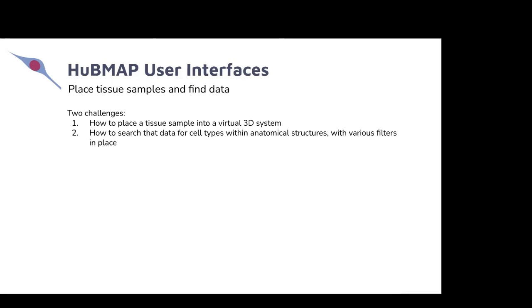Another part of the challenge that we face as a team is what are the cell types that are there, what are the functional and important cell types within the anatomical structure, with various filters in place. For example, in a live tissue there will be blood and different lymphocytes, things that are not required and that block the exact view of the human body. So that is where it becomes difficult to see exactly what kind of cell it is and what is the positioning.